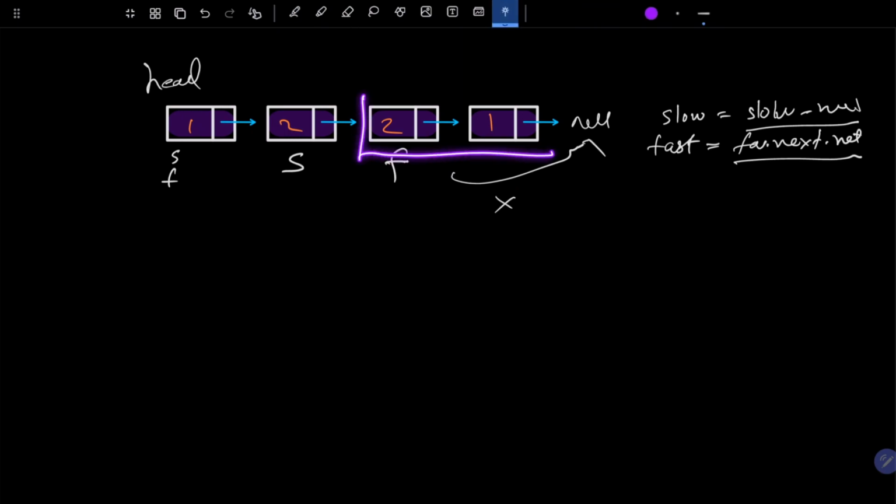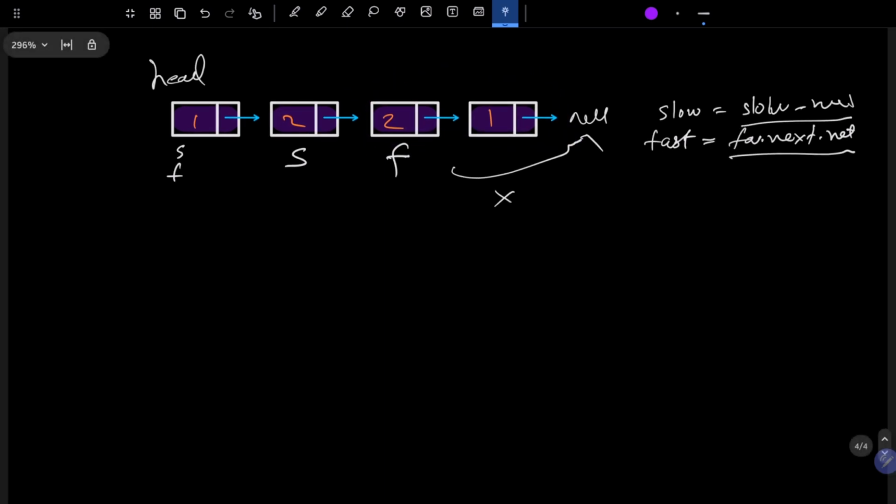Now see here. Fast has two items and the initial head is the complete part, but if we iterate from the slow part, it has the remaining half. So you can see one thing from here.